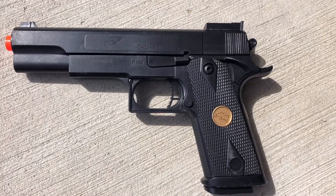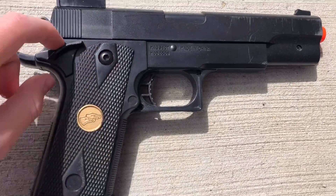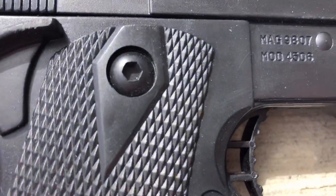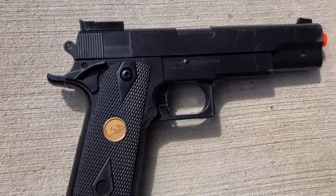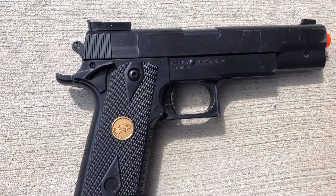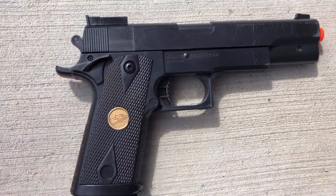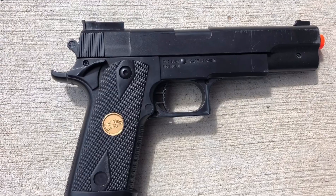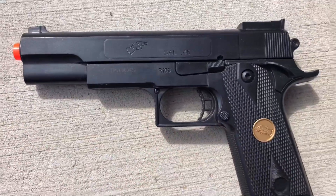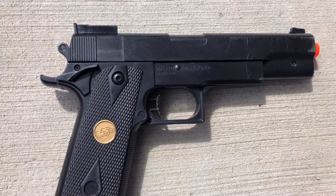You don't want to buy this. I tried fixing it by unattaching and unscrewing everything, but the problem is that these little screws do not fit any Allen wrenches — any size. I went through probably eight different Allen wrenches trying to get it open, and none of the Allen wrenches I could find in the U.S. were the right size for this little bolt. So I had to throw it out because it was broken and couldn't be taken apart. If you unscrew all the other screws, you still can't get it apart — those two are vital. You can either rip the gun apart and not be able to put it back together, or you just throw it out like I did.